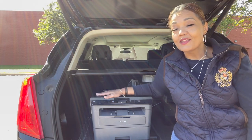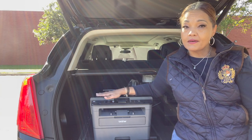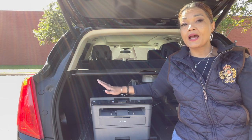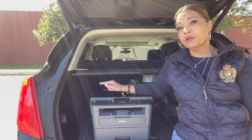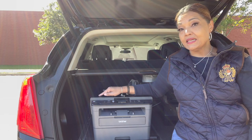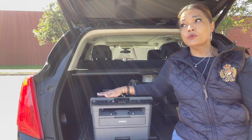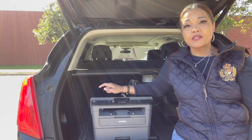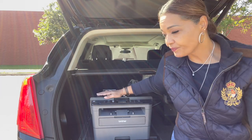So the big question — how do I power my printer in my car? My scanner I can plug into the power source in the car and it works no problem. However, this printer pulls a lot of power and you cannot power it by just plugging it into your vehicle's power source. I used to go to Starbucks or the gas station to actually power my printer, but now I don't have to worry about that. Let me show you.